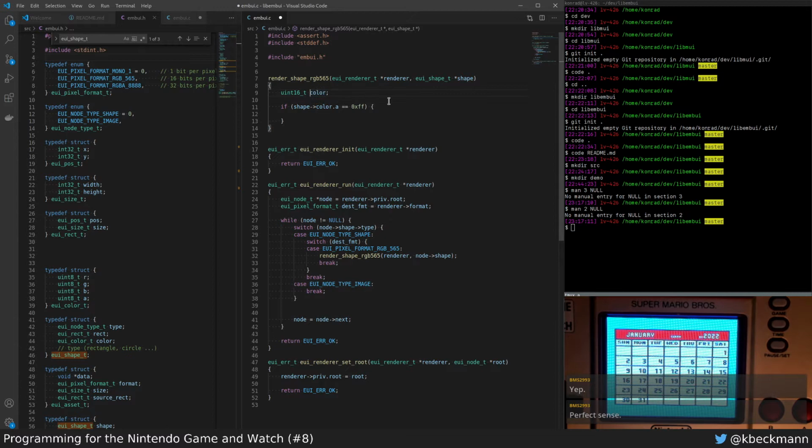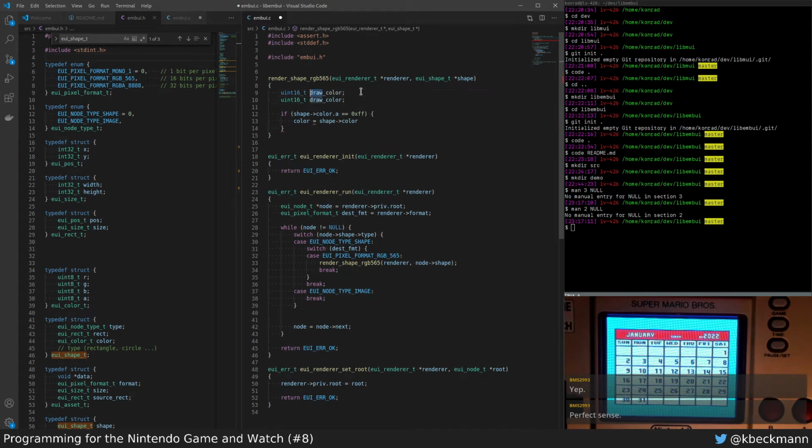So we're going to create a 565 color using, I'm going to try to write this as readable as possible. Now this is going to be a little bit icky.